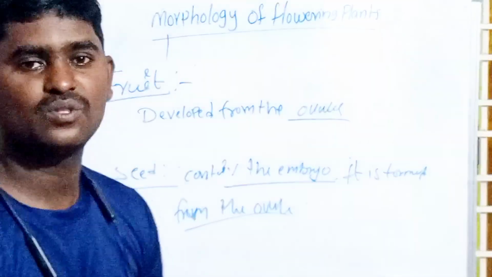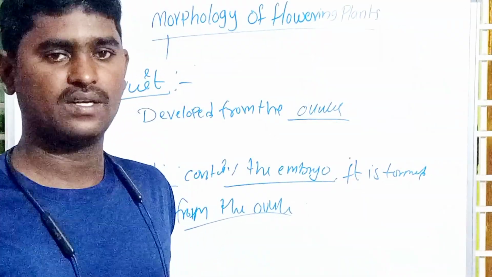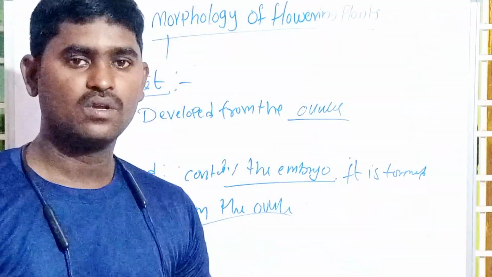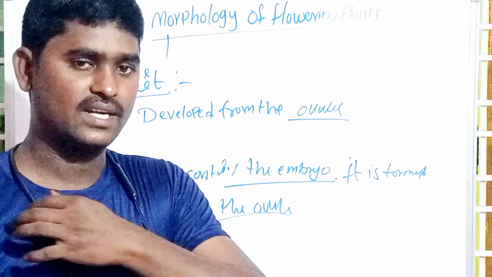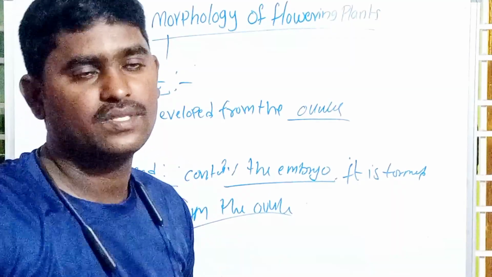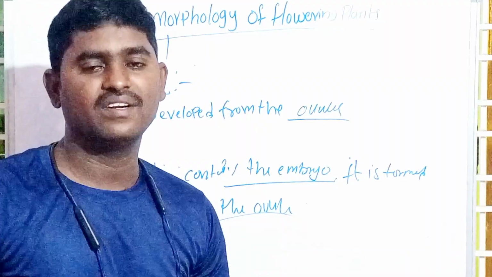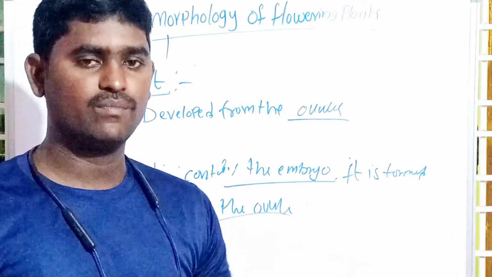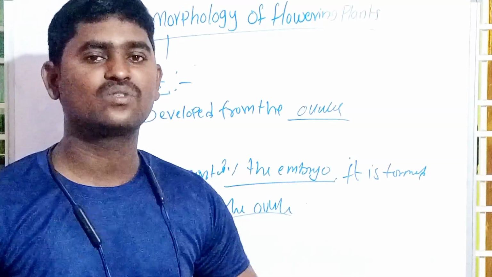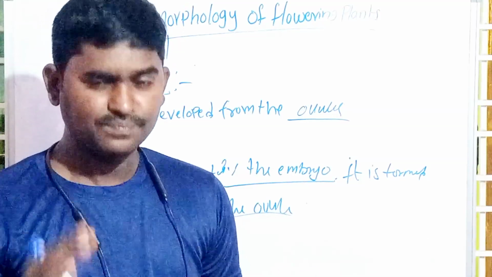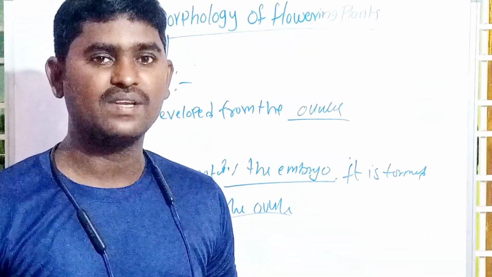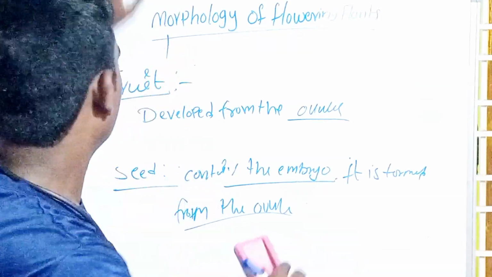Totally, just introduction to the morphology of flowering plants. In this section, we have discussed the morphology of flowering plants. Morphology is the study of external features. Root system means types of taproot system, fibrous root system, and adventitious root system. And the next ones are stem, leaves, flowers, fruit, and seed. Today we discussed just the introduction to the morphology. In the next video and next classes, briefly explanation of the root system.